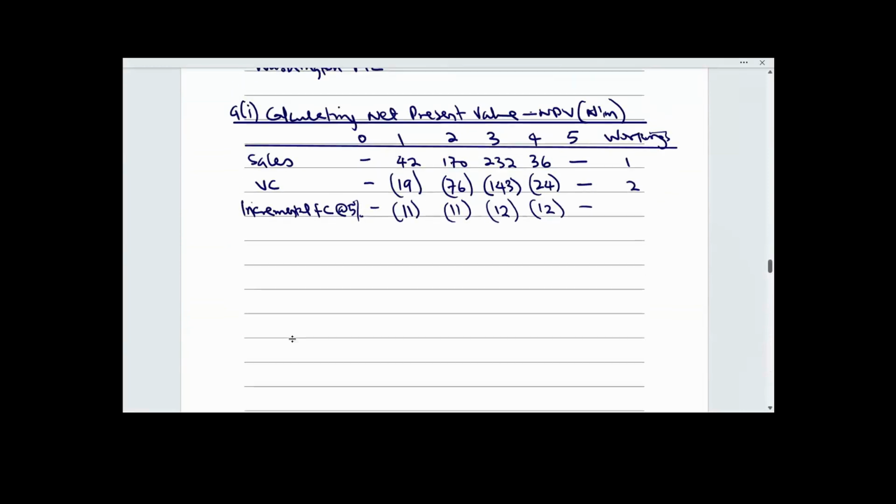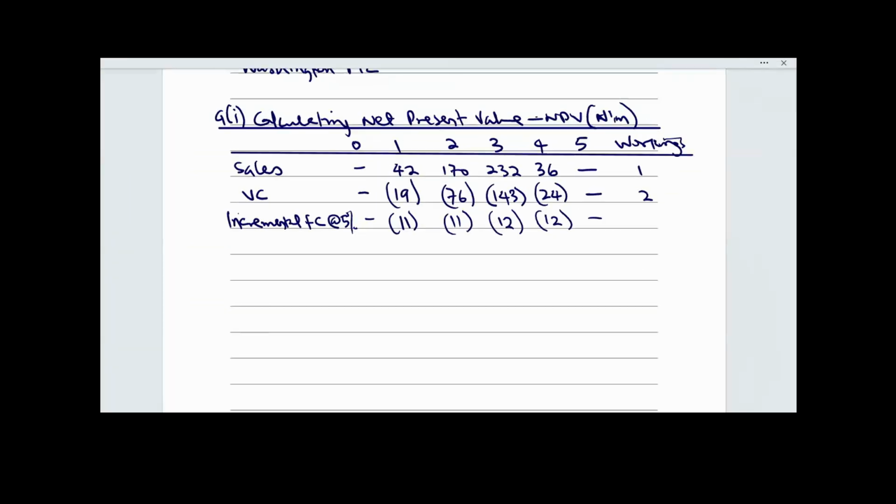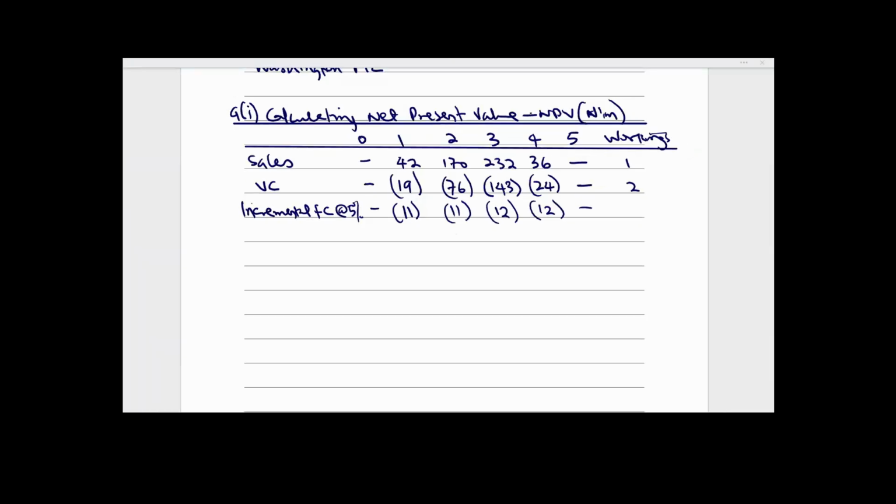You can see the method I use here is faster. All you need to do is to just say 1.05 multiply by 10. The cash flow of year 1 is 10, so multiply by 10. So we got 10.5. We round it to 11. So that 10.5 multiplied by 1.05, we got 11.025. You round it to 11.